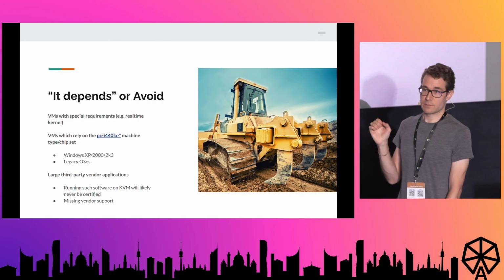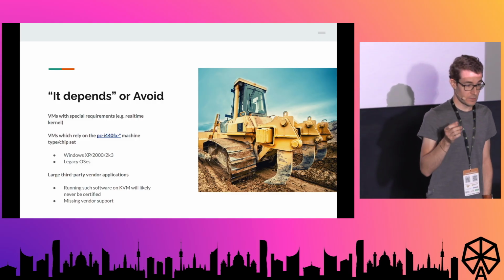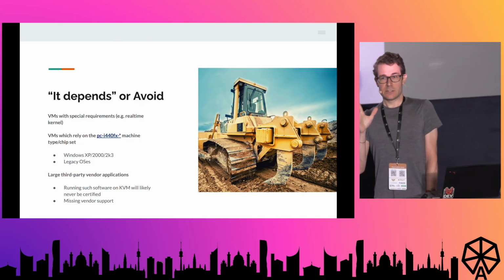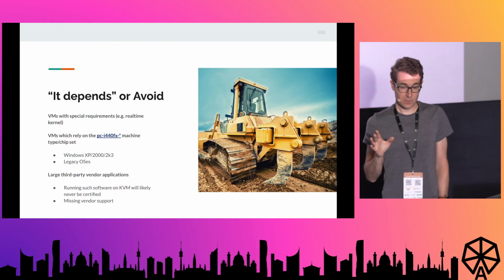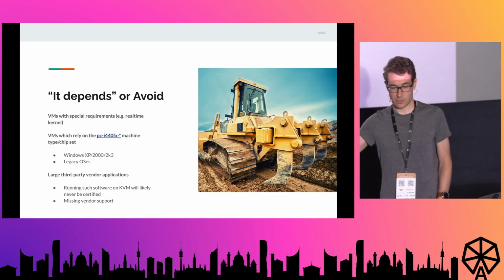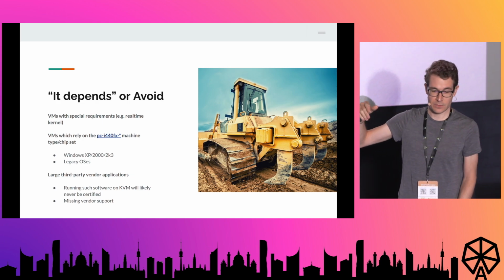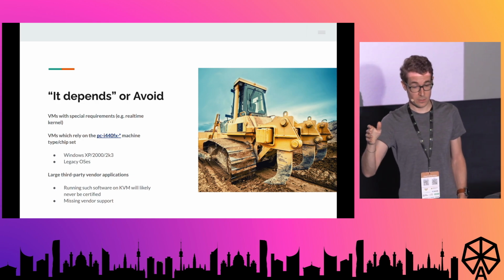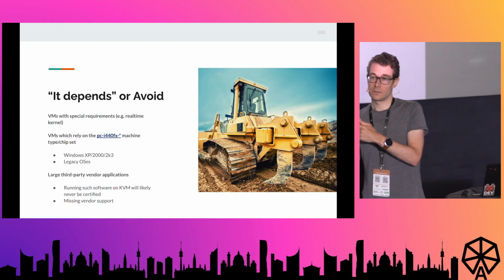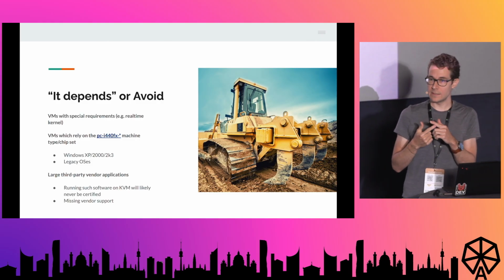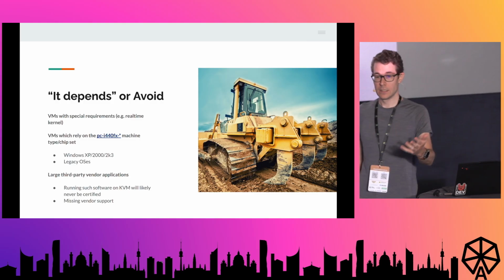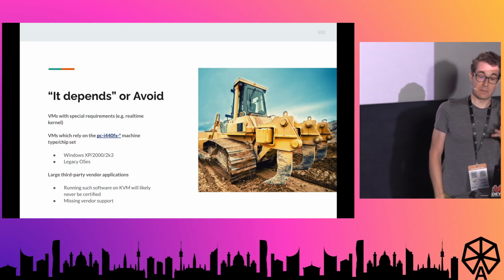If you have VMs with special requirements, for example, real-time kernels or special hardware, you would need to evaluate that. Also, everything that needs all the hardware to function, think all the Windows XP legacy VMs, the Windows 2003 servers, all the Unixes, they might need an old chipset. And while QEMU can do this, we've seen more problems with it. So having the modern stuff works well; the legacy stuff, it depends.